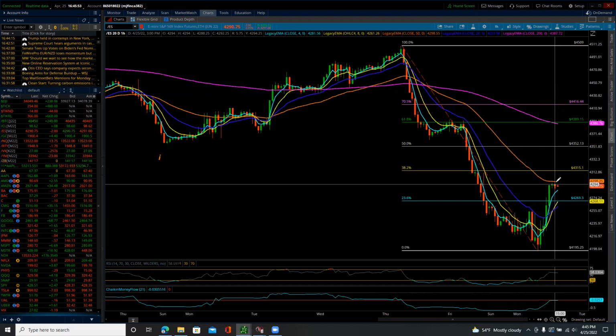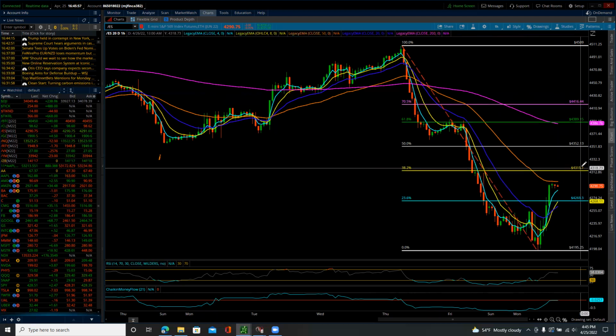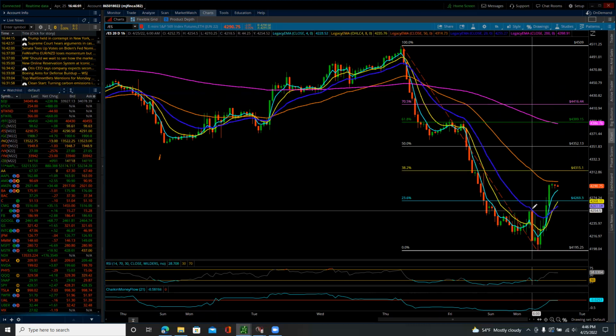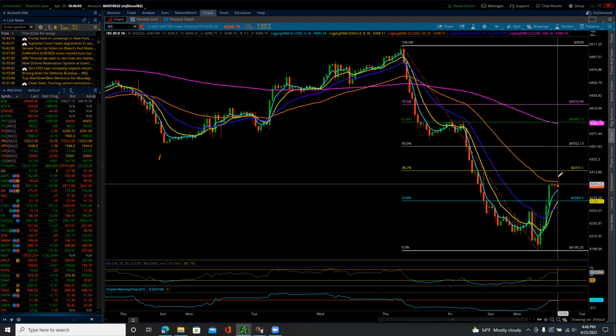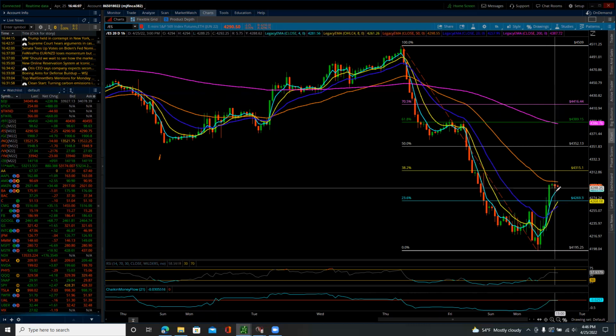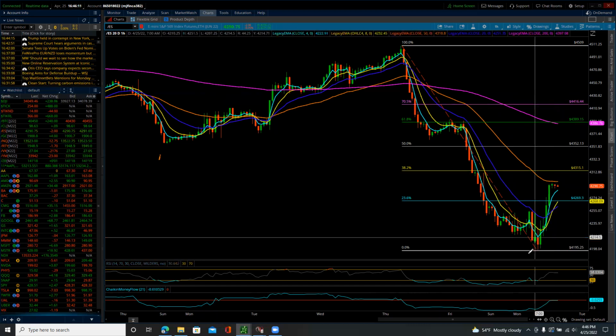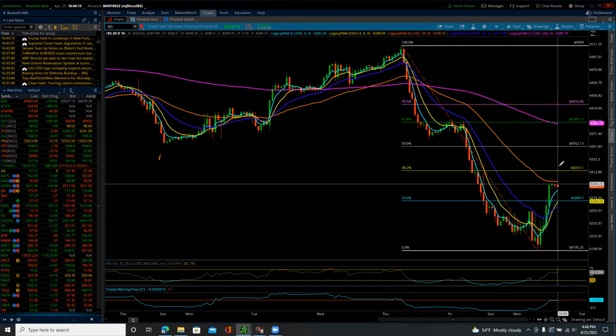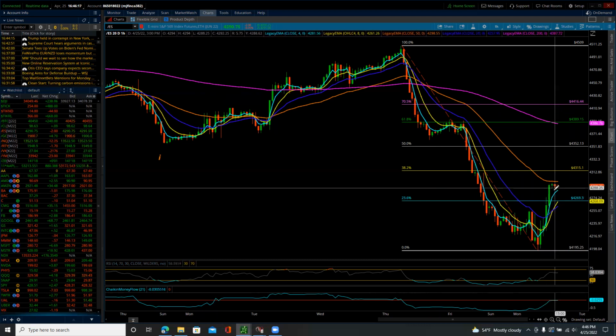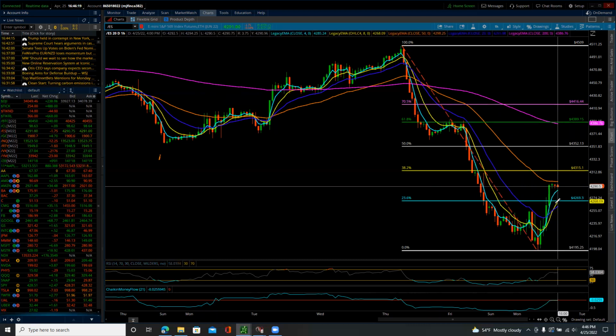First one, we have to break above 4298. We do that successfully, 4315 is next in line. If we break above that, I would suspect that if we get there, we'll pull back again down to this level. That'll be the fourth wave. Get up there, you're putting in a little five. Then you're looking for an ABC down. That would be the minimum that I'd look for it to come down to. If not, then back down.